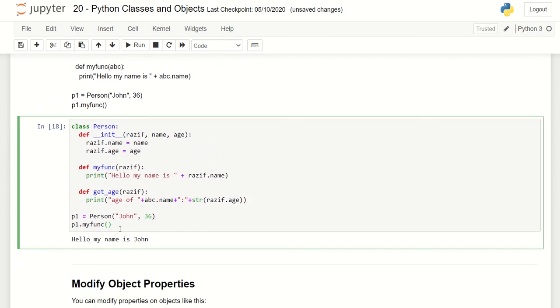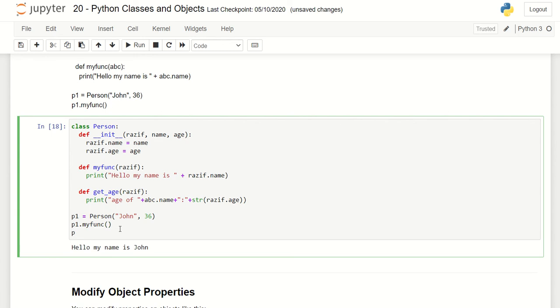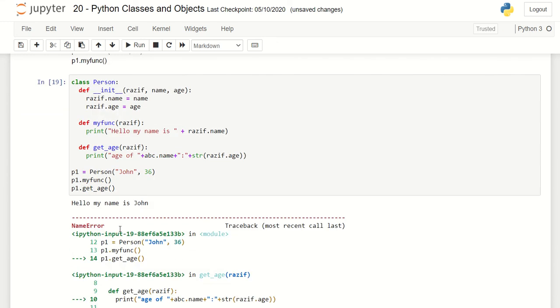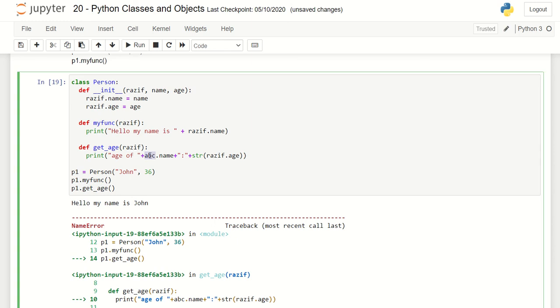Now, if we were to use the second function, on the same object p1, get h, that's it. Sorry, because it's abc here, I have to change it accordingly.